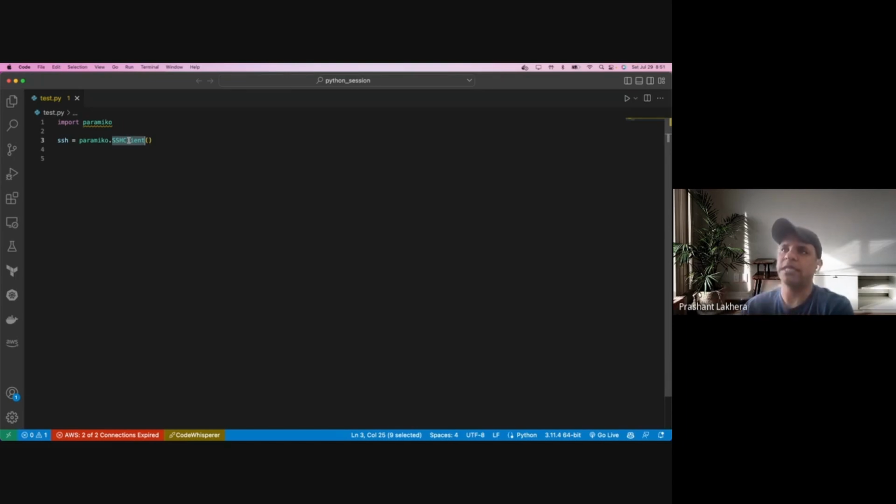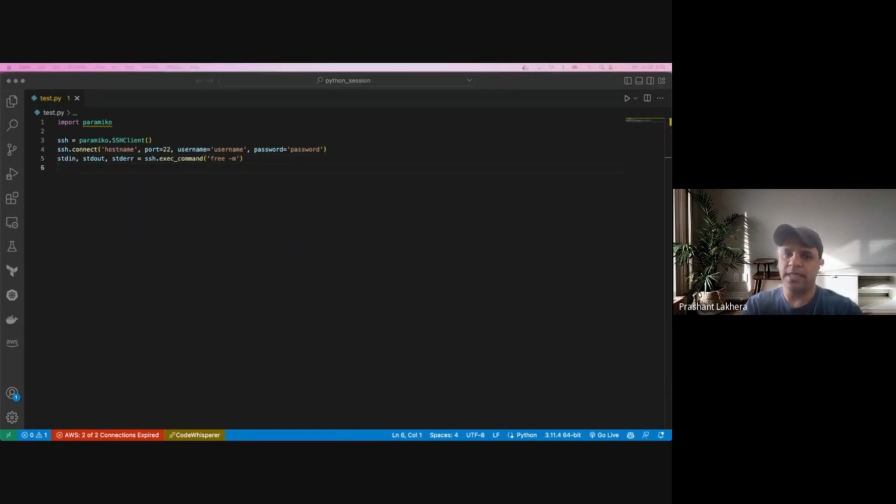We haven't passed its host name. Which user am I going to connect with? What will be the password I am going to use? So I'm going to pass that into the second line. Here I'm specifying the host name, the port to which I'm going to connect, the username, and the password for the remote server, right? And finally, I need to specify which command I want to execute. Let's say I want to execute, like we discussed, the free -m command on the remote server.